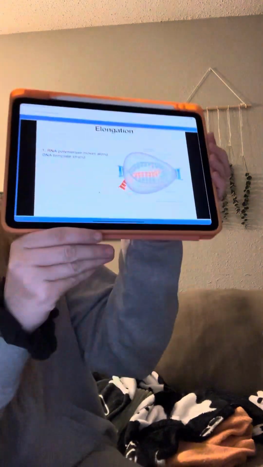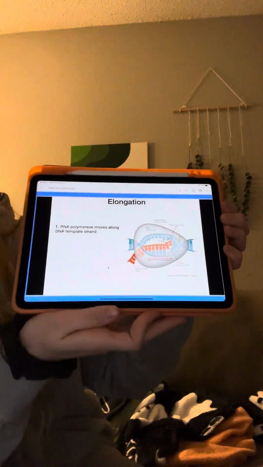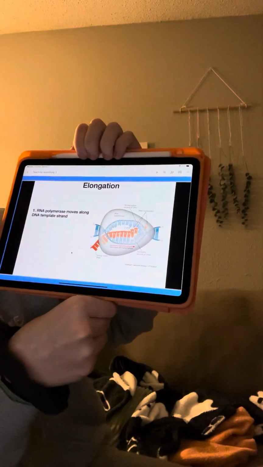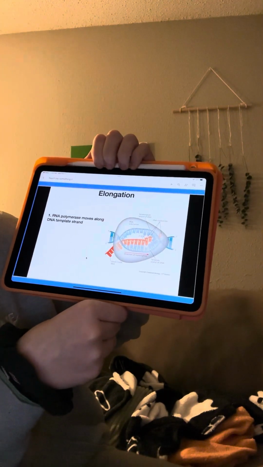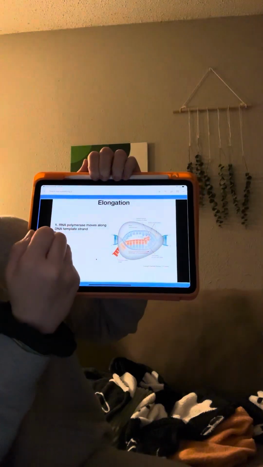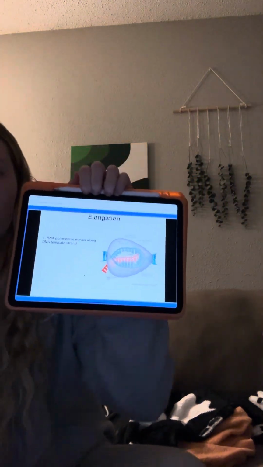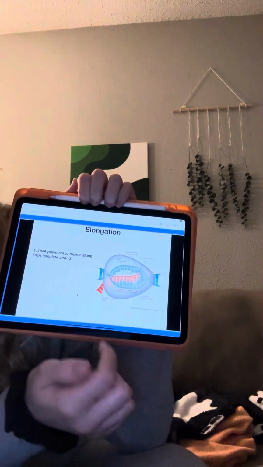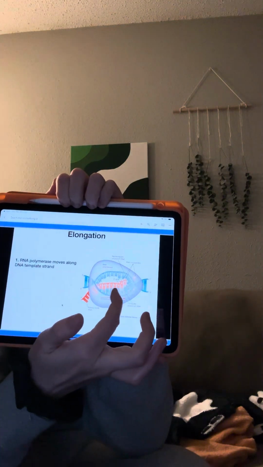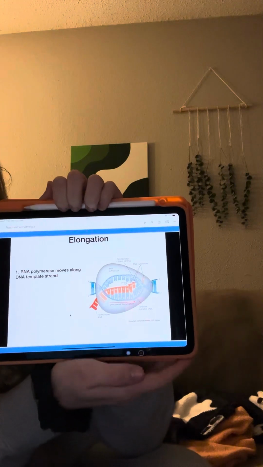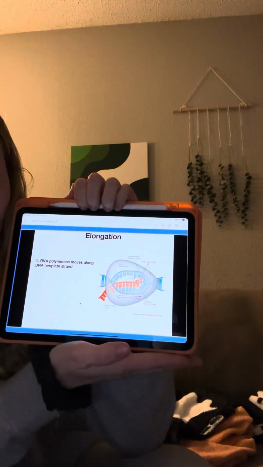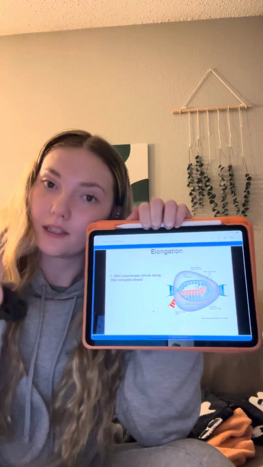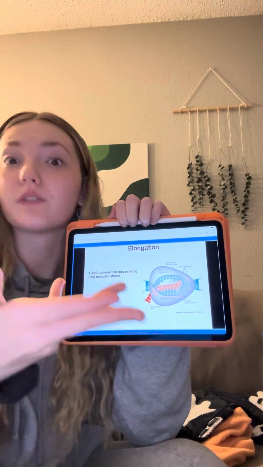Elongation is the addition of nucleotides to the new DNA strand after the addition of a primer. So here is a little image of elongation. And that's going to have that RNA polymerase moving along the DNA template strand. So synthesis of the growing strand involves adding new nucleotides down here, as we can see, one by one in the exact order specified by the original strand. So like I said, it's transcription, so it's not changing it into a different language. As I said, it's keeping it the same, it's just almost rewriting it.